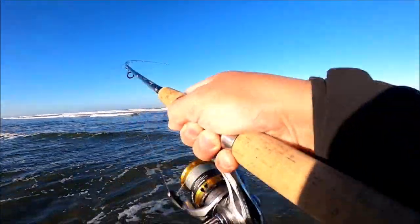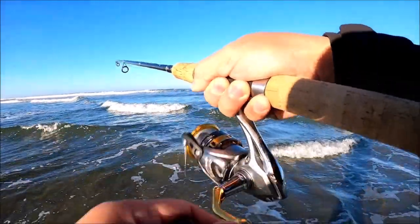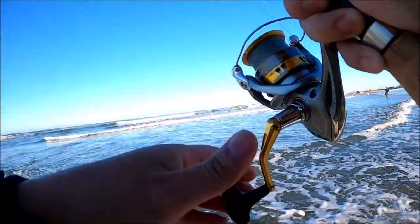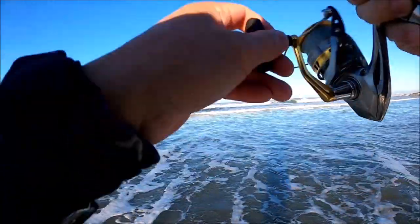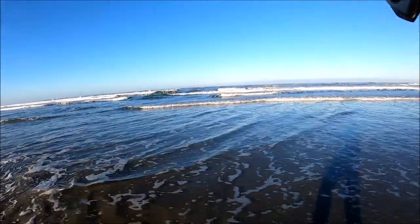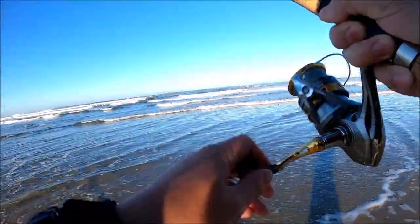Oh, there we go folks. There's a fish. There's fish number 2. Woo! Jay's got one on too. We got a double. We got a double going here. Early morning high tide. We got a double.